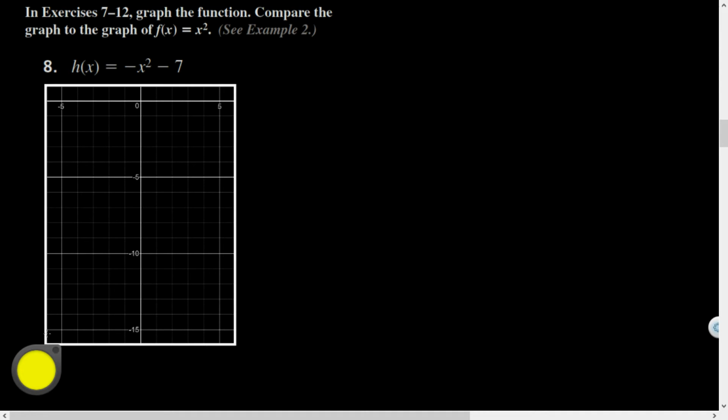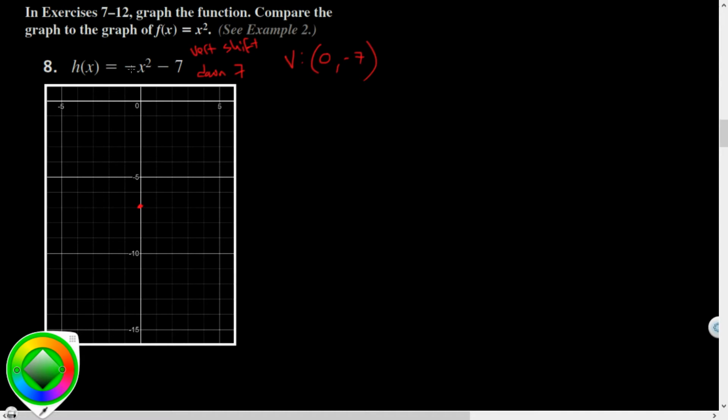All right. So here we go. Here's question 8. Oh, this one's a negative one. A little bit negative there. Let's do the same thing. Let's find the vertex. So this one's shifted down 7, right? So 0, -7. So in terms of a transformation perspective, vertical shift down 7, right? And in terms of the vertex, it's just going to be at 0, -7. So let's plot that point right about there.